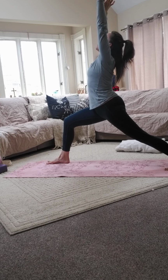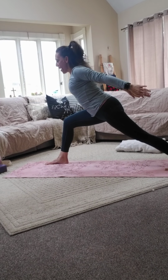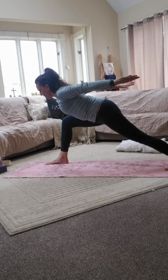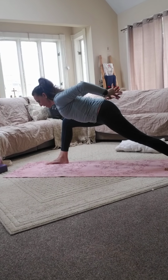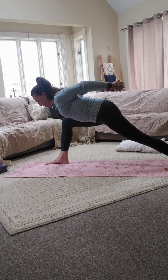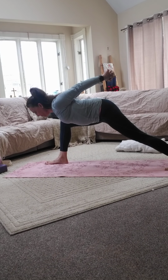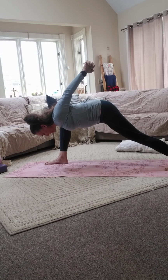Two and one. Now you're going to dive the arms out to the side and reach the arms back like we did at the beginning, and dive forward with the chest. So you're still in that warrior one, clasping the hands together. Don't launch your neck forward. Let it come from the lower back. So let your lower back come down, and then let the chest and the head follow and flow.